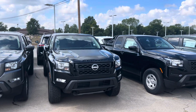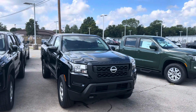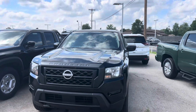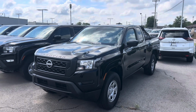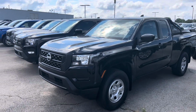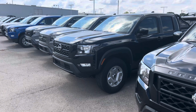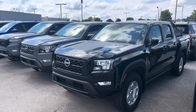That's why a lot of these manufacturers, I think, want to get ahead of it and get that turbo engine out there. All the issues that are going to happen, like the Tacoma having all these issues with the new transmission. And normally when you go to turbos, like the Tundra having complete engine failure, recalls on 100,000 vehicles, you're going to have more issues. So I don't know what they're trying to do, try to get the issues out early. I just hope Nissan can hold out on this V6. If you have to pay fines, do whatever, I don't know, but come on, guys.